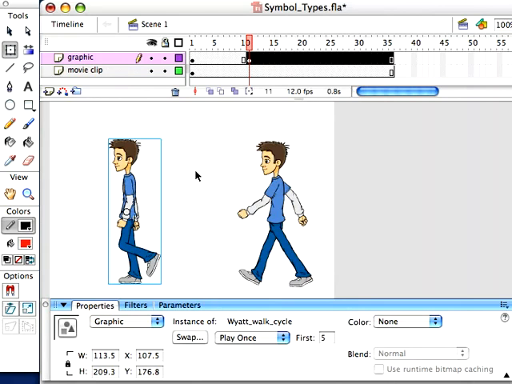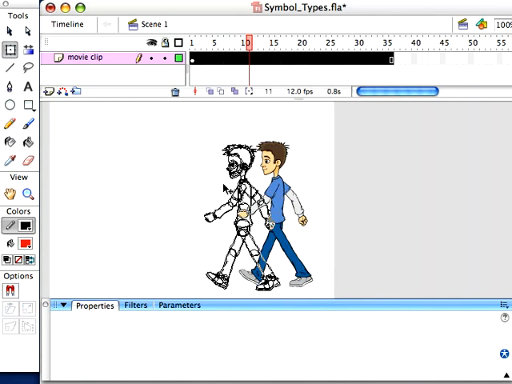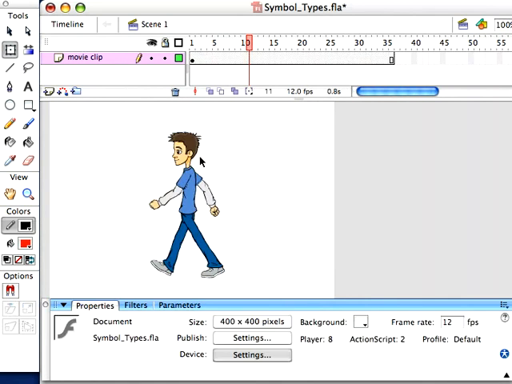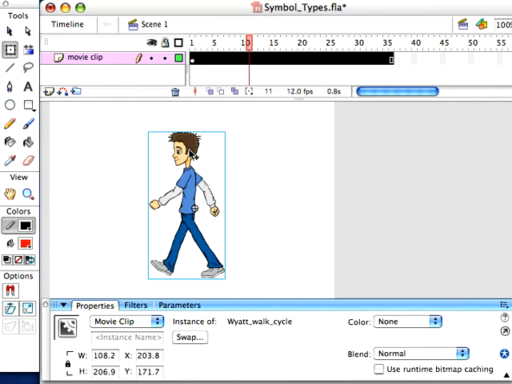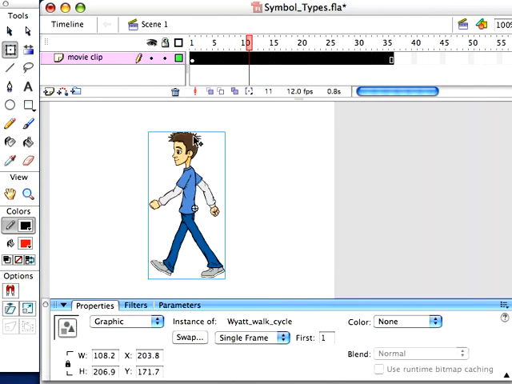One thing that tripped me up for a long time too, I'm just going to delete this layer. Now we have just this movie clip layer. So you have your movie clip and you say, I don't want this to be a movie clip anymore. I want it to be a graphic. So you set it to graphic, and you look up here and you say, hey, wait a minute, how come I can't see the animation? I just set this to graphic. What's going on? The default setting, look over here, it's not loop, it's single frame 1. Don't ask me why, that's just the default setting.